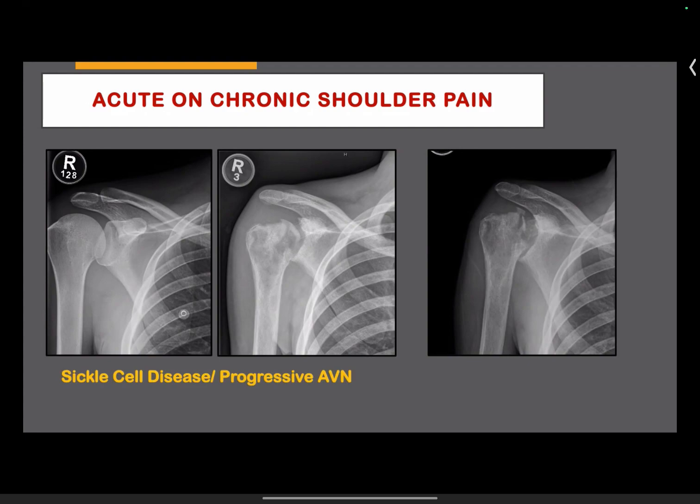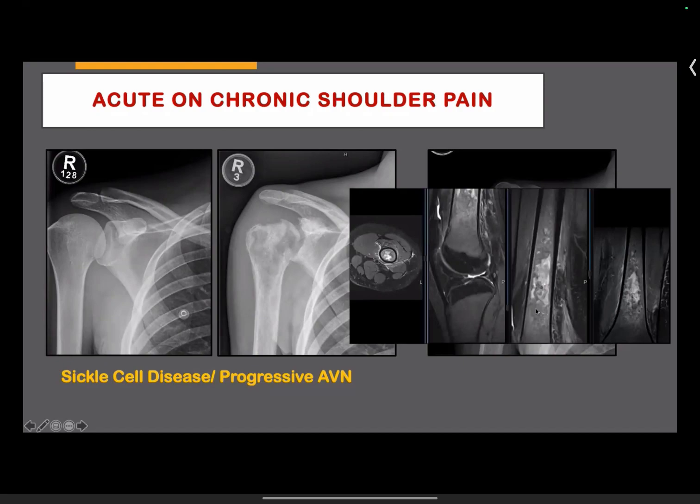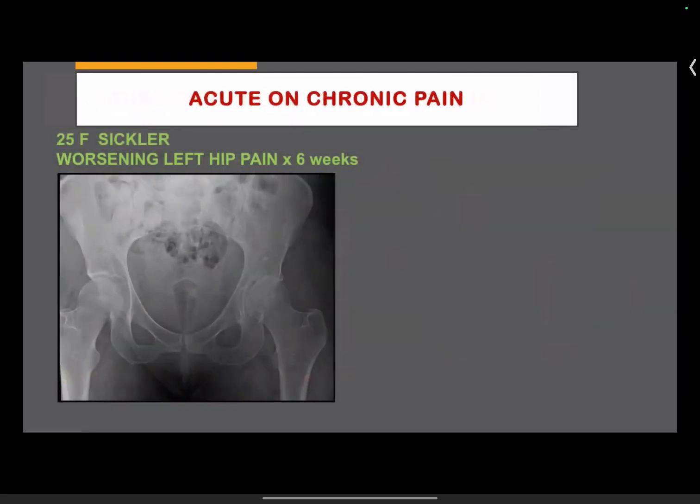Okay. I mean, I know this guy because he presented with some sepsis and all that, but this is like rapid progression. AVN usually doesn't cause this degree of osseous destruction unless it's complicated by infection. Okay. And the patient had, you can see on the MR, acute infarcts in the femoral shaft as well. Okay. So just delving a bit more on sicklers.